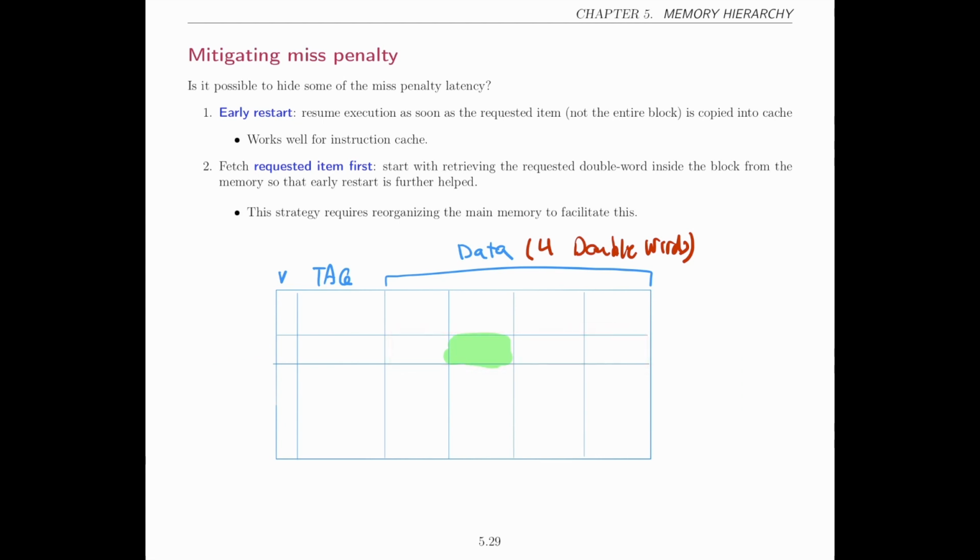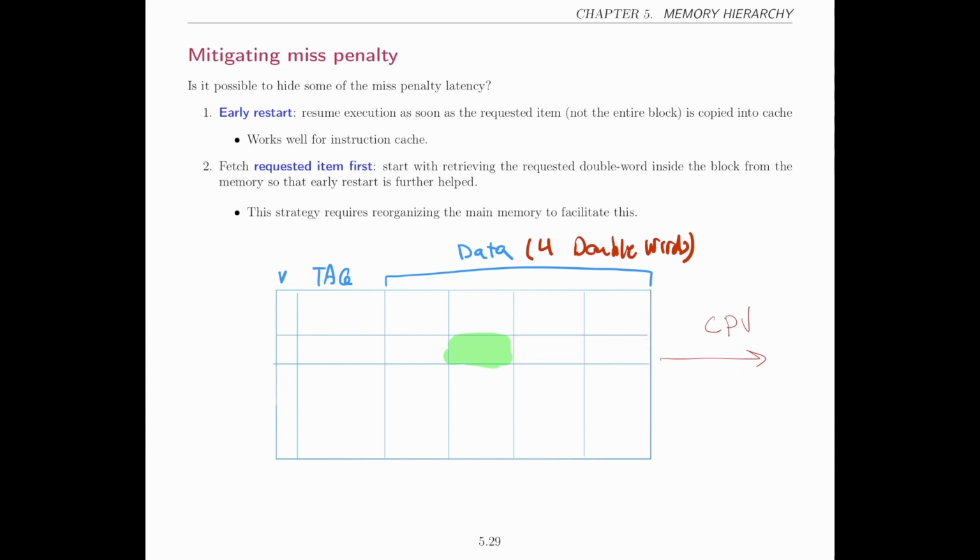There are two small tricks that you can use here. One is that as soon as you read this one, you can stop the stall of the CPU. So you can tell the CPU right away that it can continue what it is doing as soon as you have this. And then these will be filled out while the CPU is doing its own work, right? So you do work in parallel.